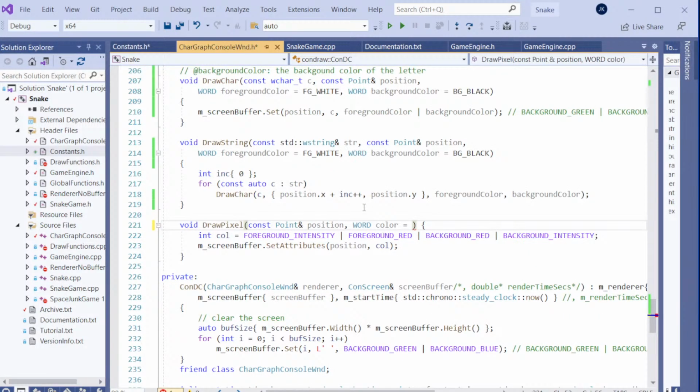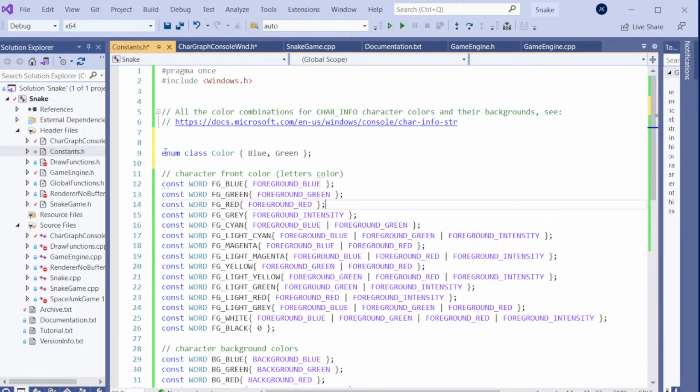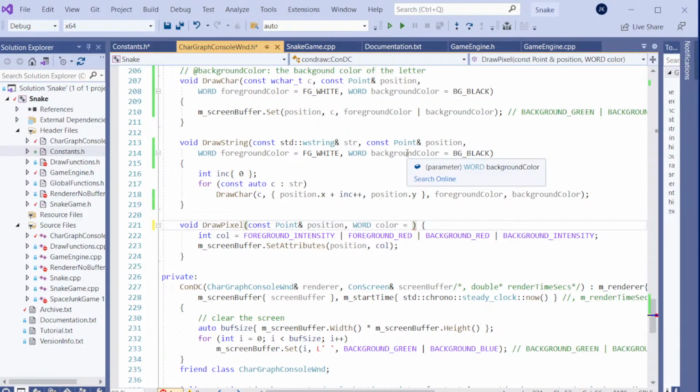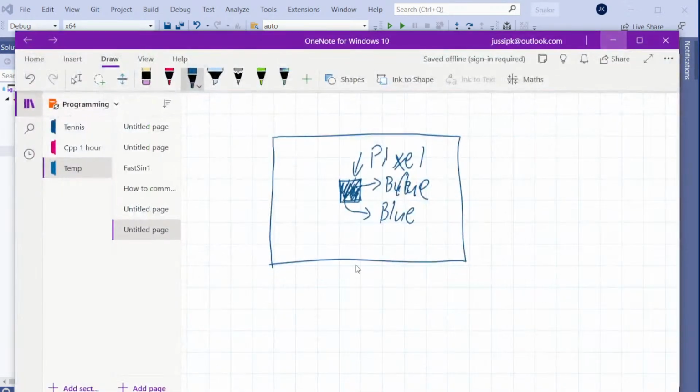Let me think. Logically speaking, it should be like this, in my opinion, because logically speaking, wait a second. If it's a constant color, like we are drawing one box, and this is blue, for example, is it foreground blue or background blue? That's the question here. How do you call this color here, this box? But the foreground and background is only for fonts, in my opinion. That's how I understand that.